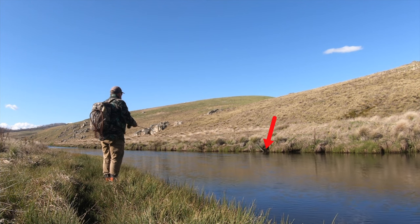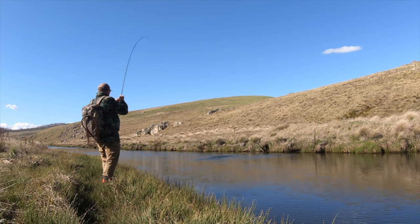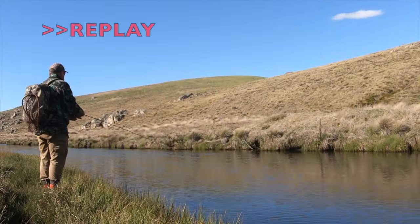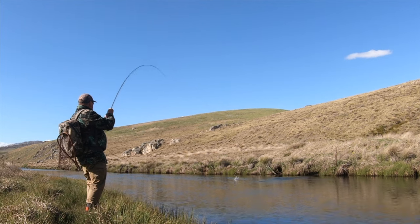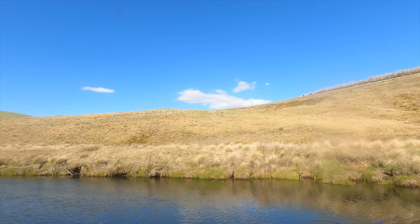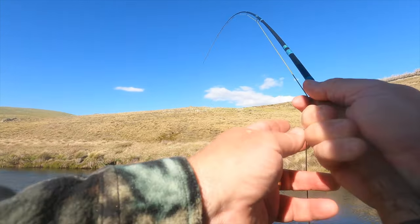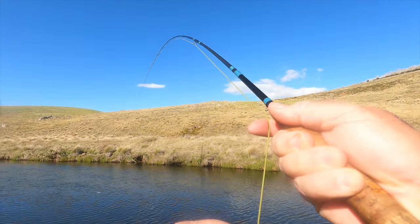Watch this. That's a good fish. That is a good fish. Not even sure which fly he took. Oh, there was just a big slashing take where my flies were. I knew he had it. It's another rainbow by the looks of it. This river is in such good condition at the moment. He was right over against that far bank in a typical brown trout lie, but he's not a brownie. It's a nice rainbow.